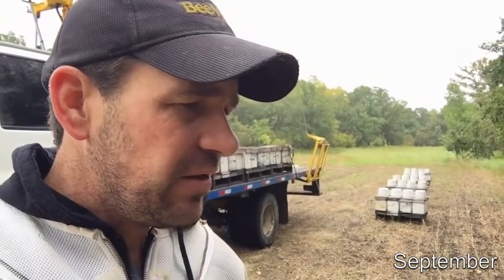They're getting heavy, but not nearly heavy enough, so we need a good part of September to finish feeding up these colonies. Another tanker of syrup came in this morning, so now we can continue on and get these colonies right up to weight. My goal is to get them fed up before October, because we're never sure what comes in October. October is kind of a roll of the dice.